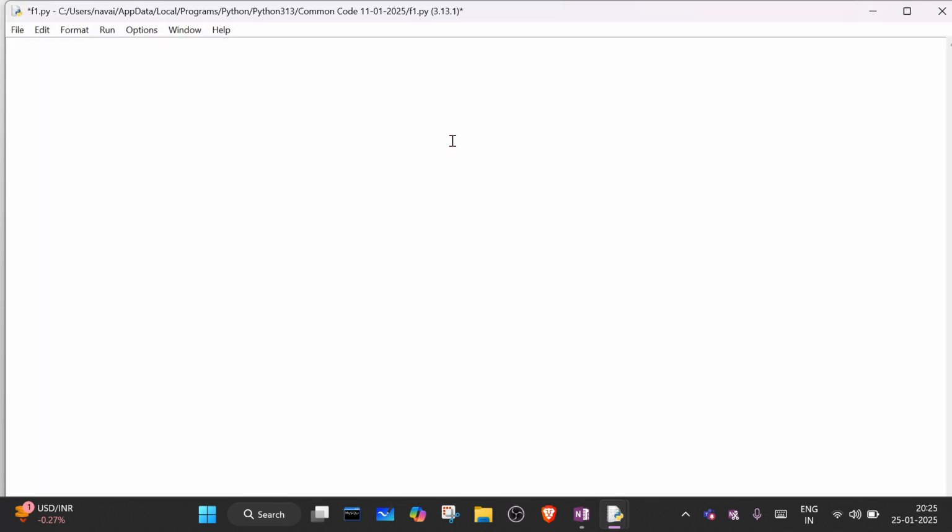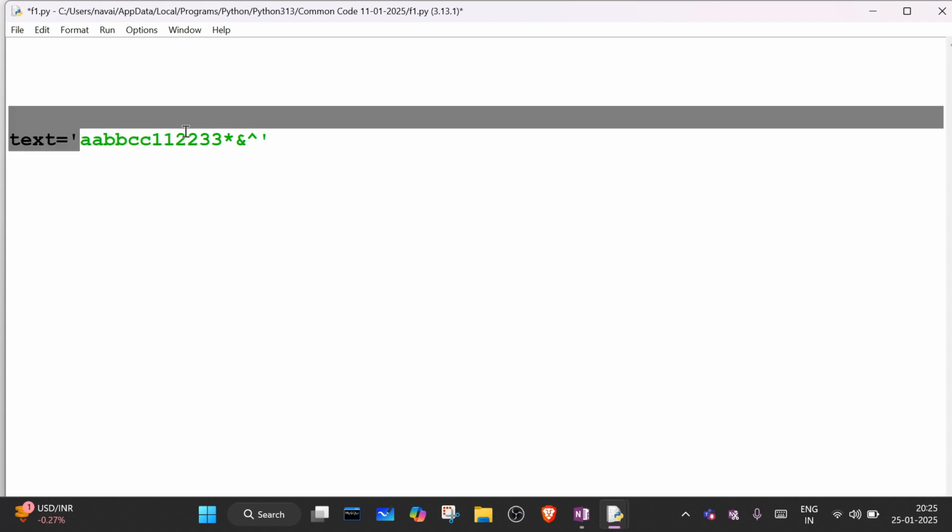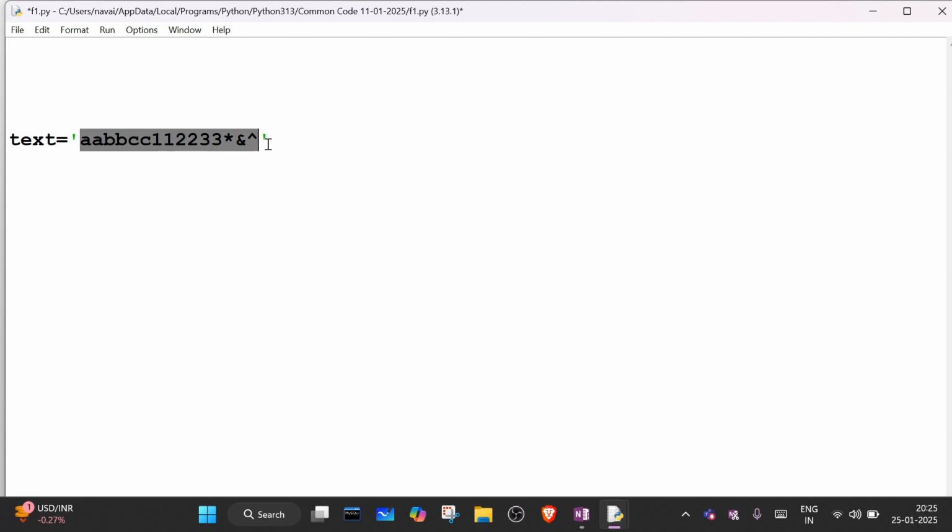So for example, I have this text. In this text I have a b b c c 112233, and some special symbols. I have to create a function which will identify whether this string contains any special character or not.